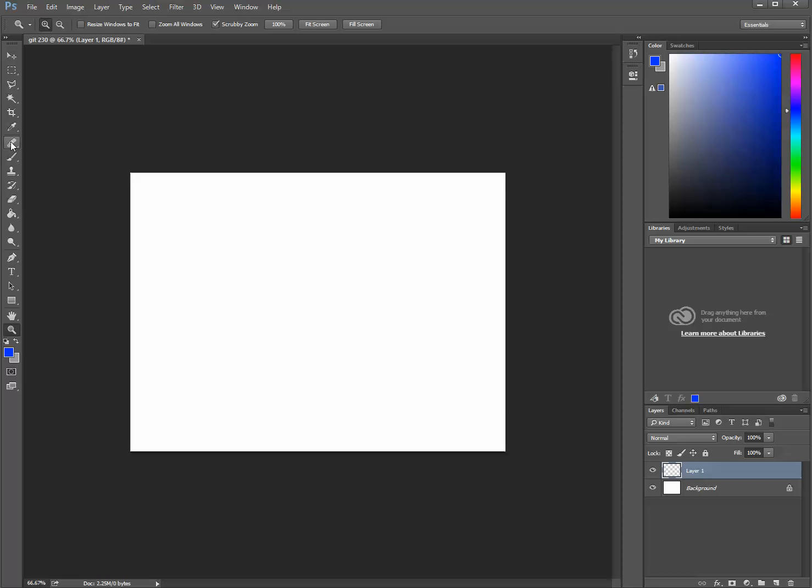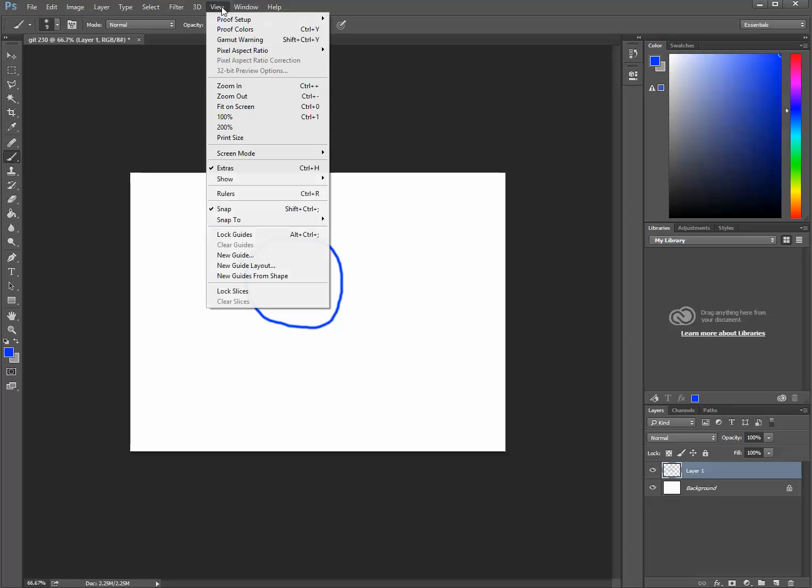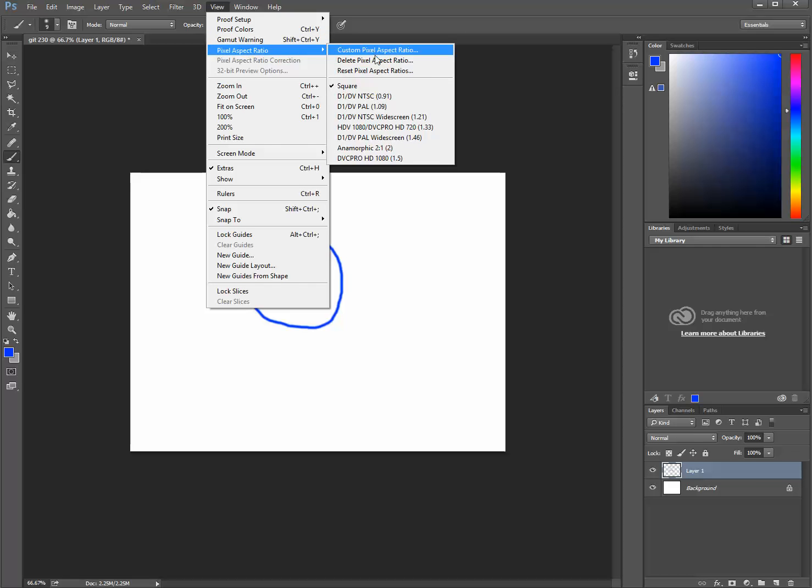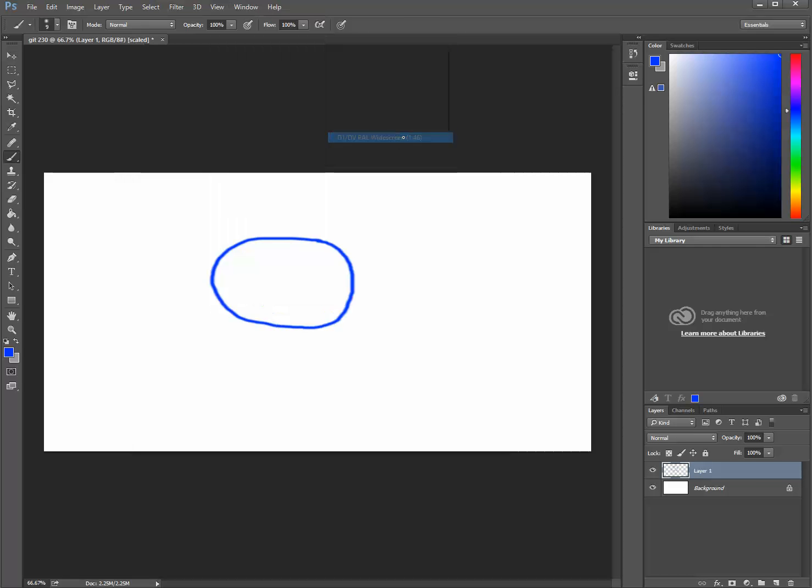Let me do something kind of round. See, here it is in square pixels. If I change my pixel aspect ratio to widescreen, look how it becomes, from round to oval. Do you understand?